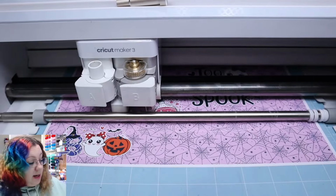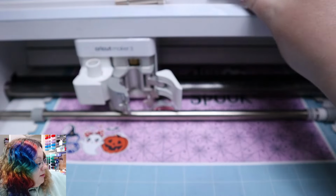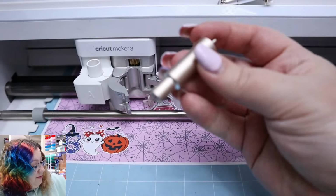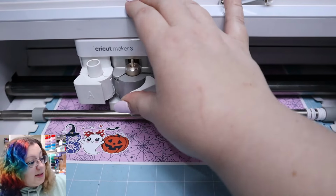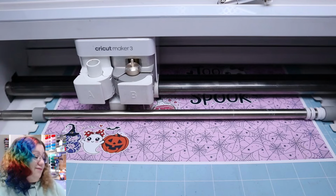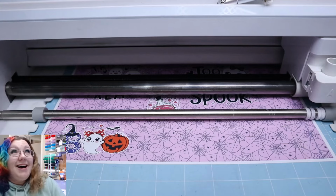And when it's done with the cut, it's going to stop, and you're going to need to take out the scoring wheel, put in your fine point blade, and initiate the cut again. And then it's going to start cutting it out, and then we can assemble the bag.